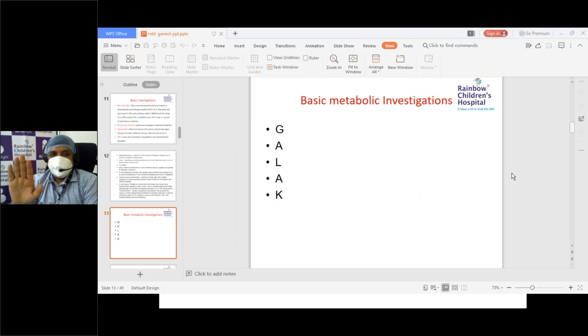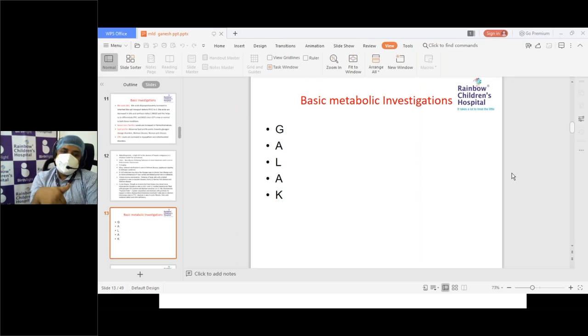Next comes the lactate. Elevated lactate levels. Normal lactate is up to 2.5 millimoles per liter. Elevation up to 4 may be seen in conditions like poor perfusion states, shock, sepsis, etc. And any lactate level more than 4 always points towards some form of inborn error of metabolism. A very, very high lactate level may point towards mitochondrial disorders, disorders in pyruvate metabolism, and the electron transport chain defects.